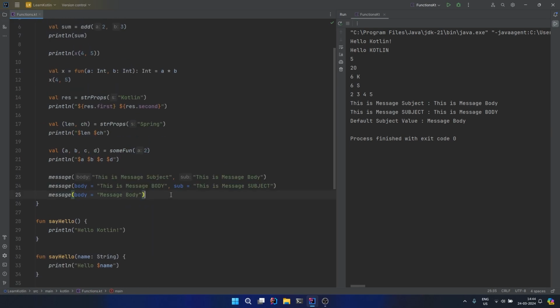So the benefit of it is we don't have to explicitly write this body as a named parameter. We can remove it. So what can happen is till the variables don't have a default value, we can pass the values in an order to all the variables, and whatever variables will be remaining, the ones which already have default values, will be taken as they are.